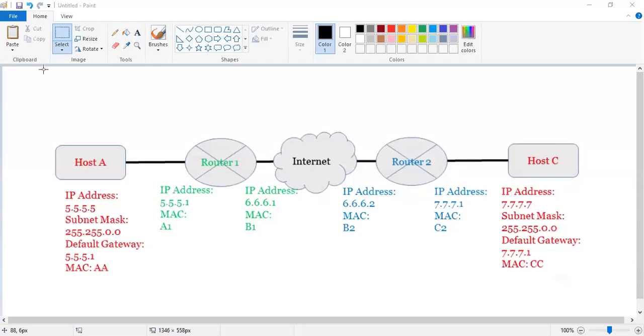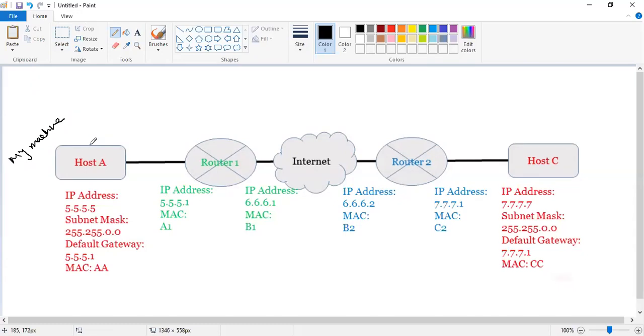Okay, now we'll discuss how the routing works. Since I have a machine A and it would like to communicate with some machine C. If you say this one is my host machine, this one is my machine, and this is my machine. Okay, this is my machine.